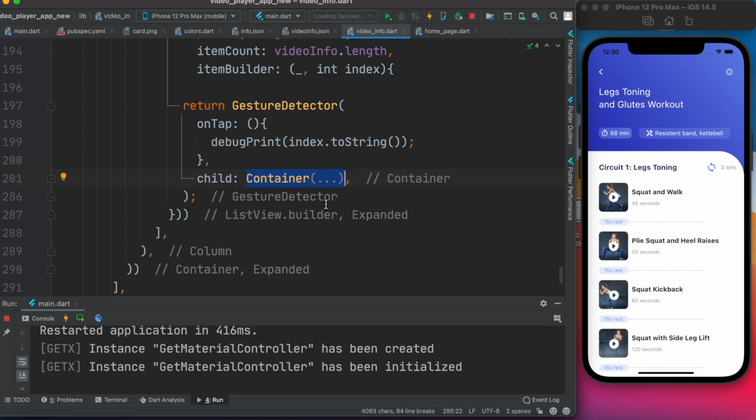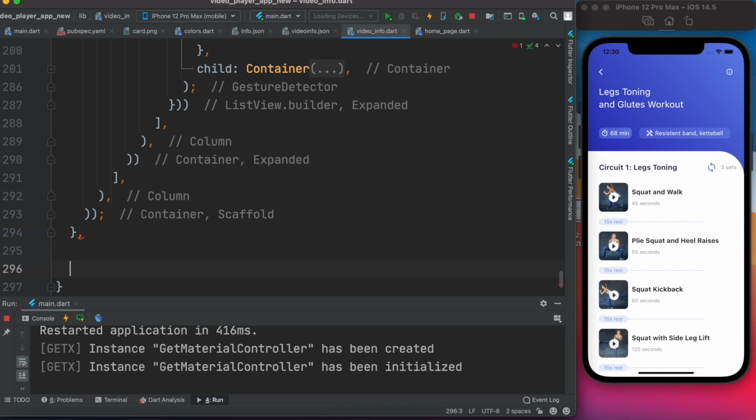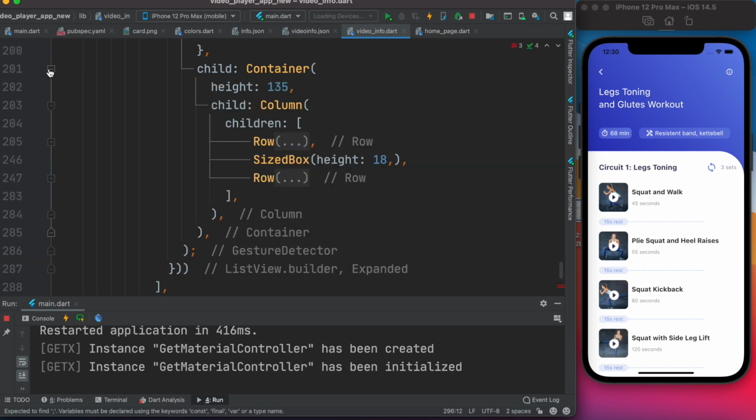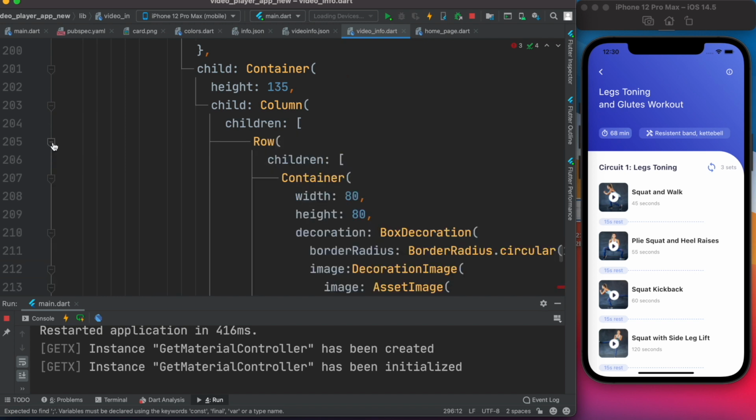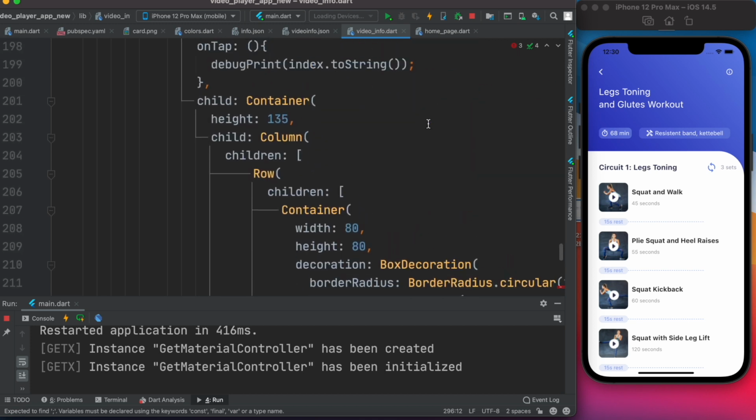I want to put it in a separate function. So let's create a function over here, and we'll call this function, say, ListView. Let's open it up and see. The only thing it should take is this index, so we can pass index.